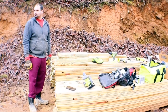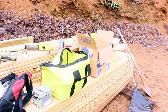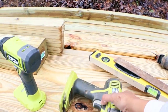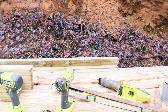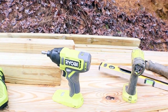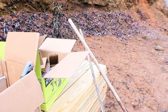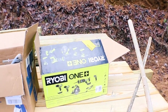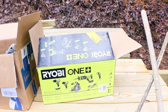Now I'm going to show you guys this wonderful bag of treats Eric got at the local hardware store yesterday. So he took advantage of the fact that his drill, and this is the old drill, guys, he ended up opening up the back of it and that thing just completely went out on him. So instead of just buying another drill, which is a nice drill, he decided he was going to get this Ryobi tool kit right here, and I think that is so awesome because now he has all these extra tools that I'm sure are going to come up in the build.